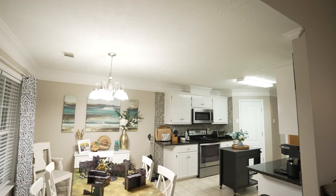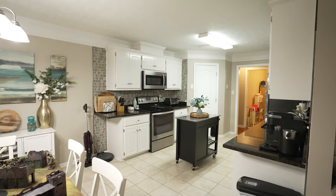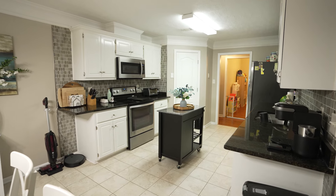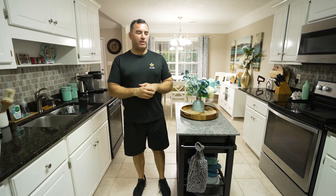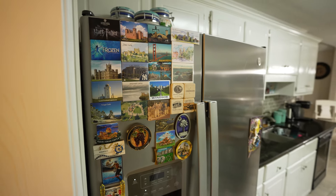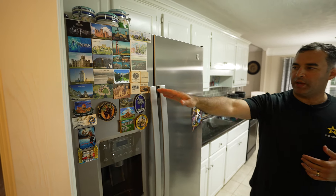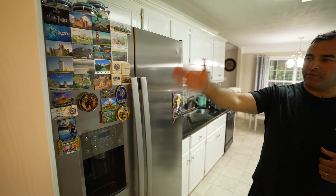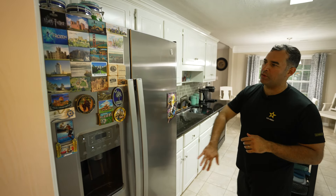Lastly in the house, this is our kitchen. One of the reasons it stood out to us besides the archway was the granite countertops that my wife absolutely loved. It's also the biggest kitchen I've ever had. One thing I want to show you is this collection of all the places that my wife and I have been since I've been in the U.S. Army — from when we were dating to when we got married. We went to Napa Valley for our honeymoon. Every place we've been in the Army, we've taken a little memento, and hopefully one day we'll be able to fill the rest of this up.